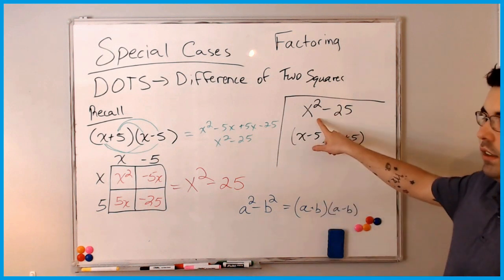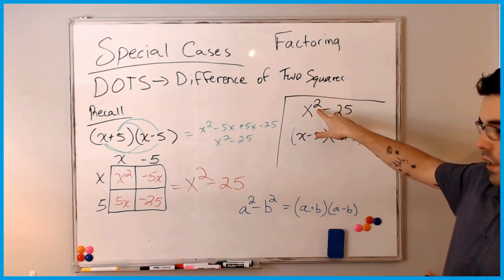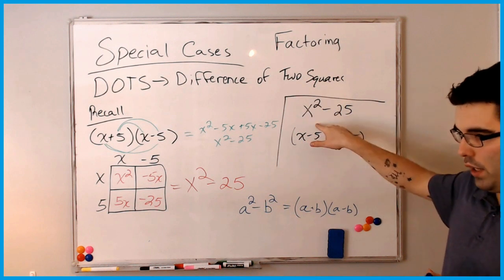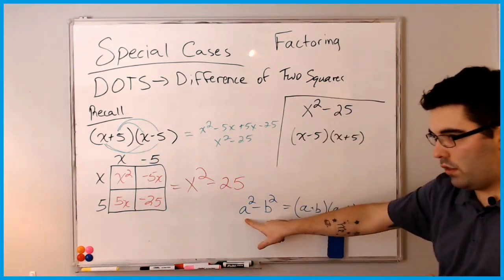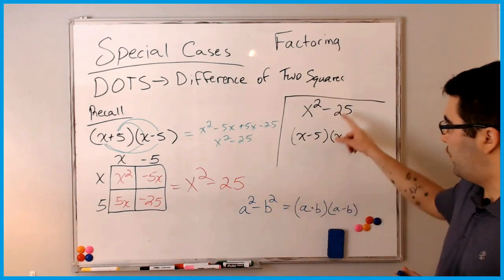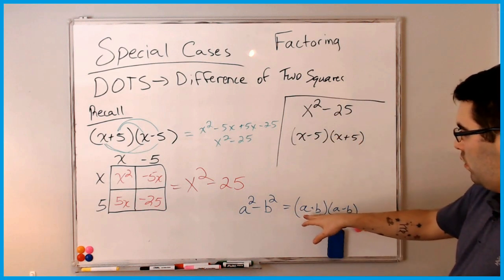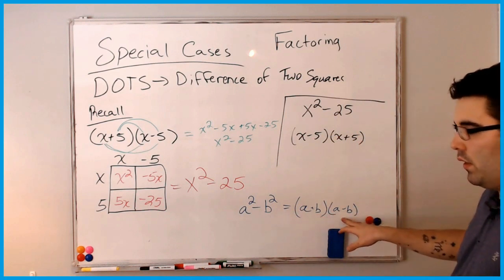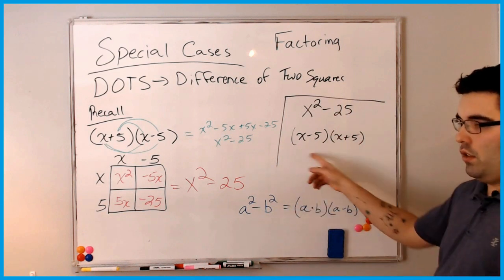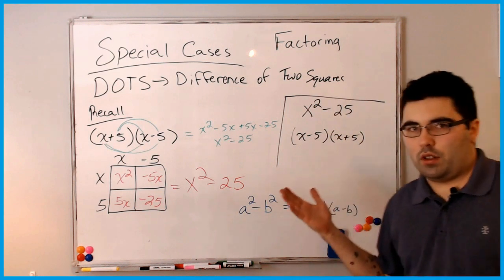So if you recognize a polynomial, in this case, it's technically a binomial. It's quadratic because it has degree 2. X squared is a perfect square, 25 is a perfect square. They're being subtracted. So x is a, 25 is b squared, so 5 is b. So if I do x plus 5 and x minus 5, it's equal. Well, I can do that, and it turns out that's in factored form, so I've factored it. That's just how difference of two squares works.